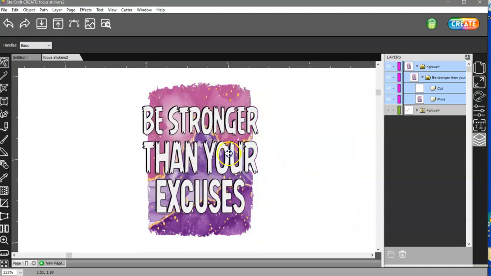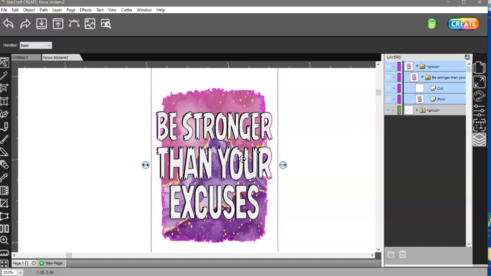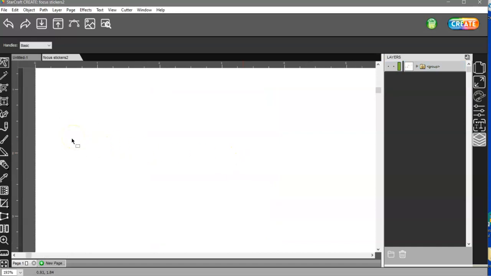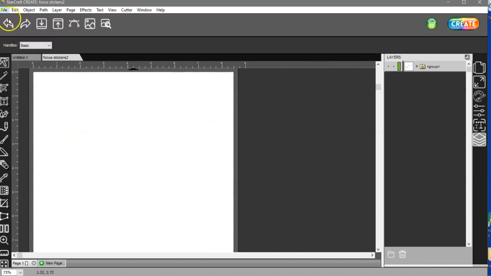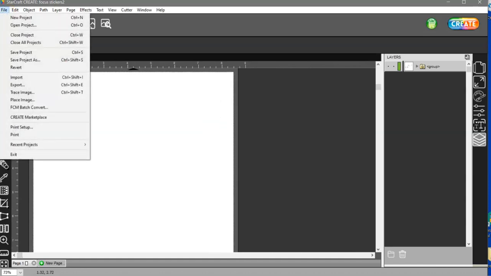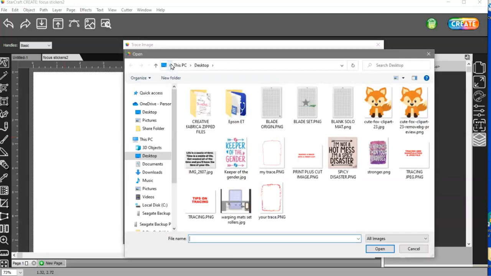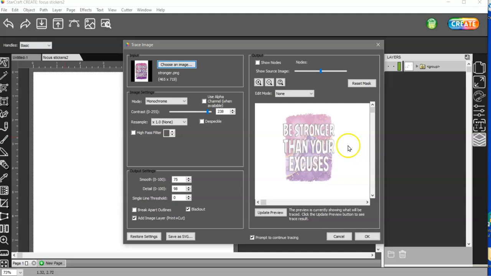Alright, then I'm going to select this image and just delete it. And then, let me get zoomed back out here, go to File, Trace Image. And then I'm going to choose the Stronger. Okay.